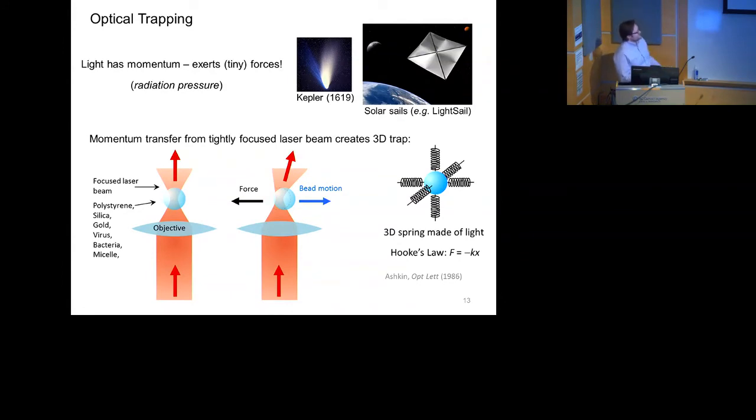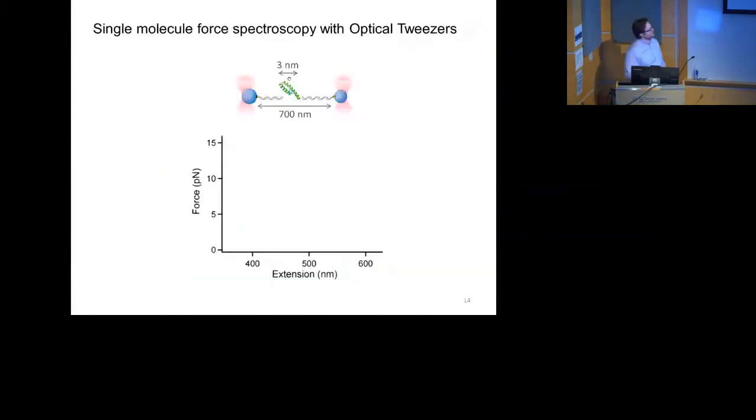With optical tweezers, this is basically taking a very high-intensity laser beam, pumping it through an objective lens, and at the focal point, it creates a trap that can trap dielectric particles. Typically we're using polystyrene particles, but there have been a number of particles that can be trapped with these lasers. It basically creates what we call a three-dimensional spring that can be described by very simple physics laws, Hooke's law. So you can trap a particle, and you can move it and apply forces to it. So this is how we can trap a single molecule.